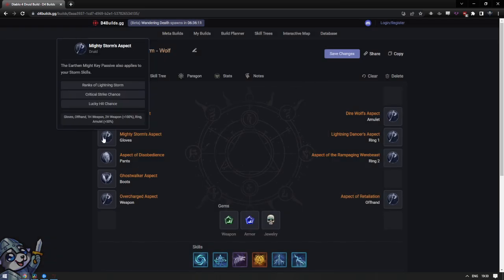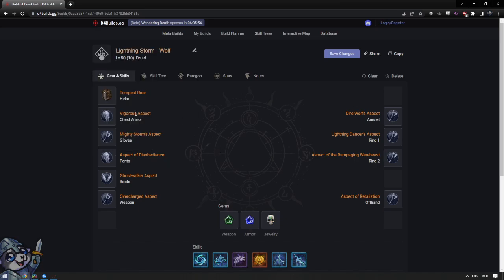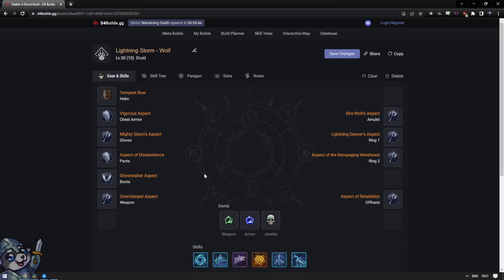In addition to the 3 mods you can see right now, those are mandatory in my opinion. Aspect of disobedience on the pants, with the same logic on the chest armor, with damage reduction, they can work in tandem with one another. Disobedience aspect or vigorous aspect can be changed, by the way. They don't scale differently based on what piece of gear they are on, and they both work on pants, and they both work on the chest armor.